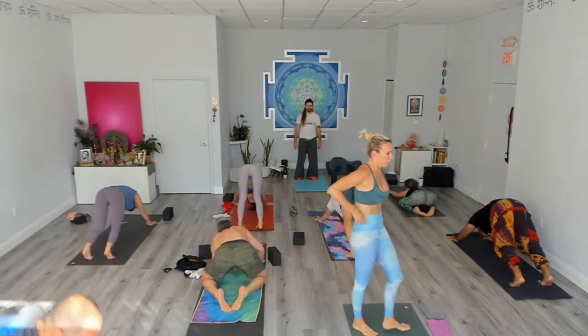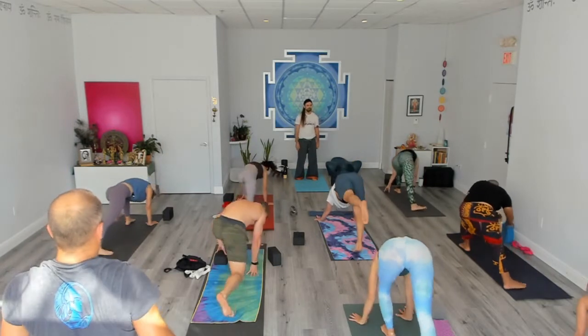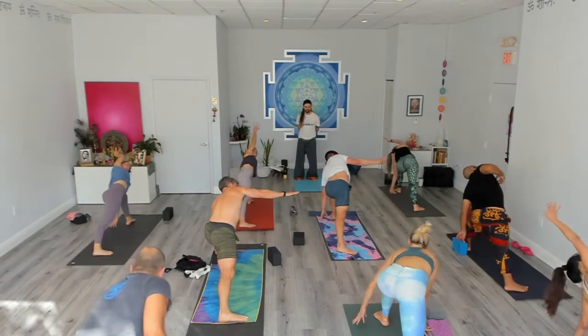Second side, left foot up. Side angle pose. Right arm reaches. Reconnecting to the breath, to the center of your being.